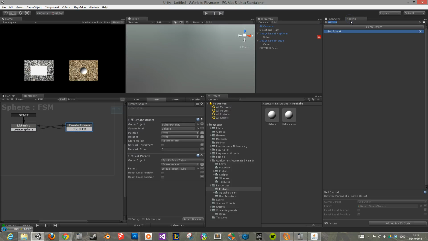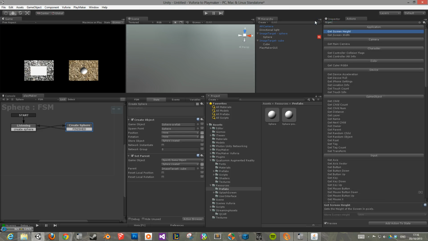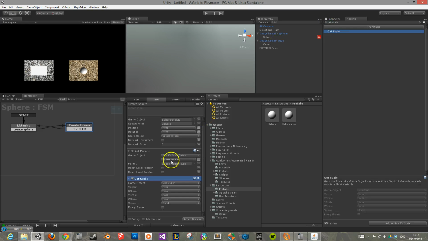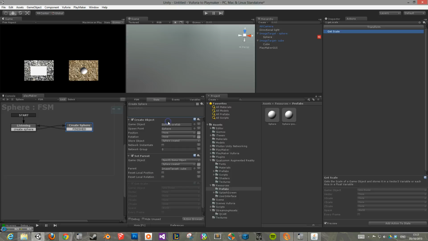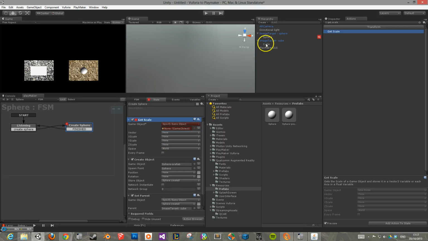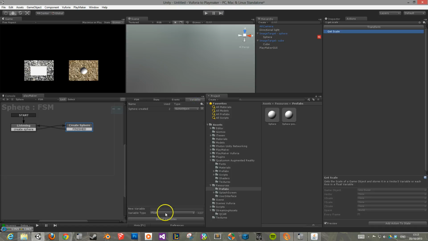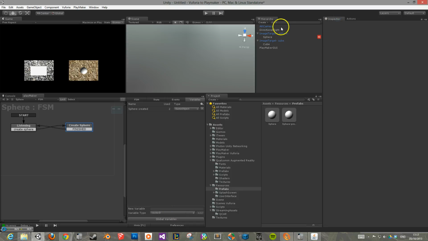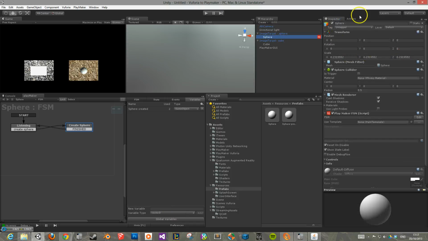So what we need is a couple more actions. We need a get scale, and we set that above the create object. We want to specify the game object as the sphere, and we need to store it in a variable. So we need a vector 3 because we want x, y, and z.